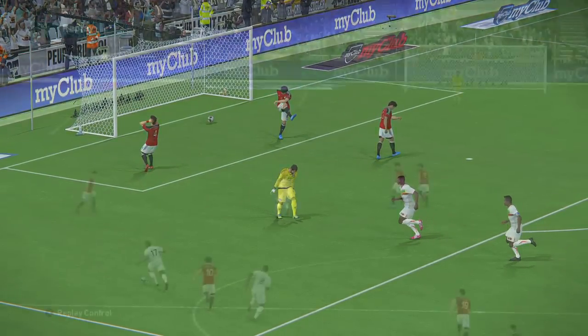Mali still in possession here. As to Maraga. Maraga, can he get that? Yes! He does! And there's a goal, ladies and gentlemen. Goal there by Maraga of Mali. Maraga of Mali has opened the scoring here. It was a beautiful through ball in, and he's raced onto the through ball. And the goalkeeper coming out to meet him. And he outstretched his foot and toe-poked that one in behind the goalkeeper.